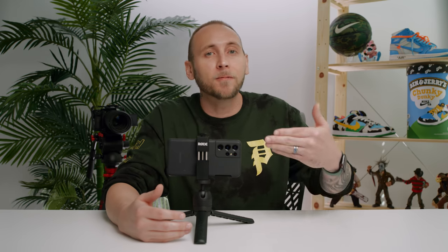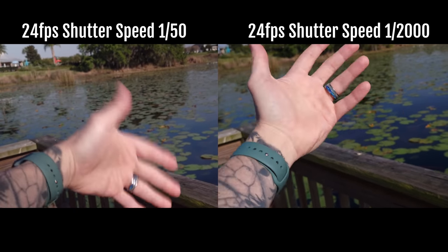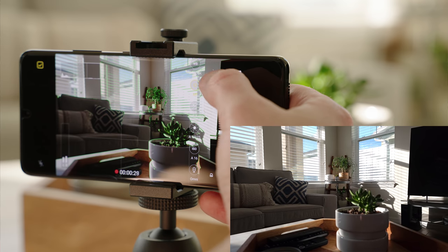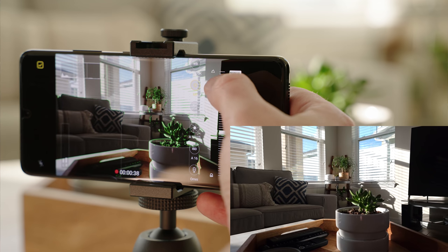For video, you can record clips with smoother motion blur by adjusting the frames per second to double that of your frame rate. On the other hand, if you want to create a shot that has a dramatic effect — think Saving Private Ryan — you can increase the shutter speed quite a bit to remove motion blur and create a jittery effect on your footage. In both photo and video, you can control your focus point, and focus peaking makes it easier to focus on smaller objects. You can even rack focus or perform a focus pull with practice using pro video mode to direct attention to a specific point in the scene.